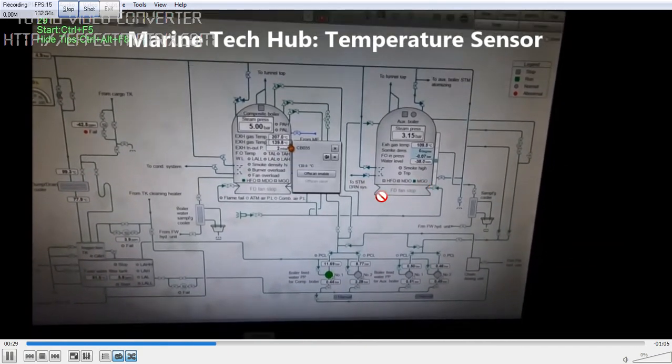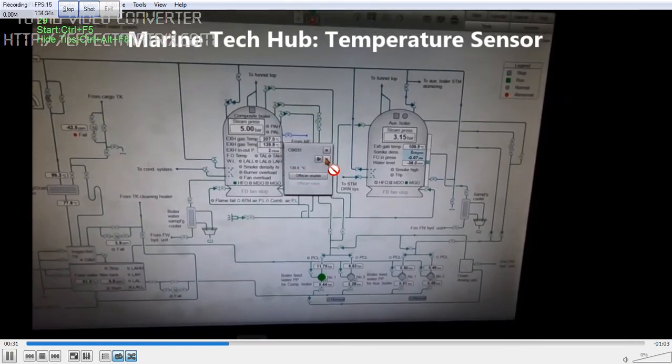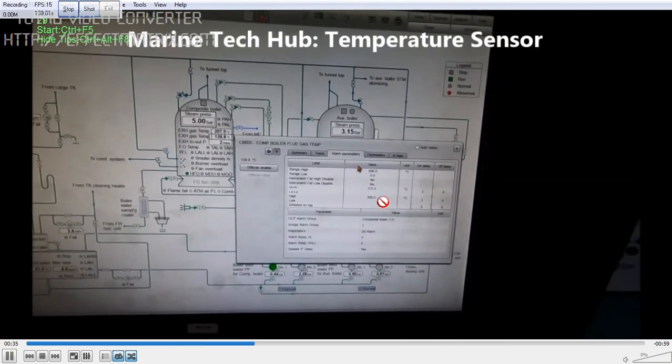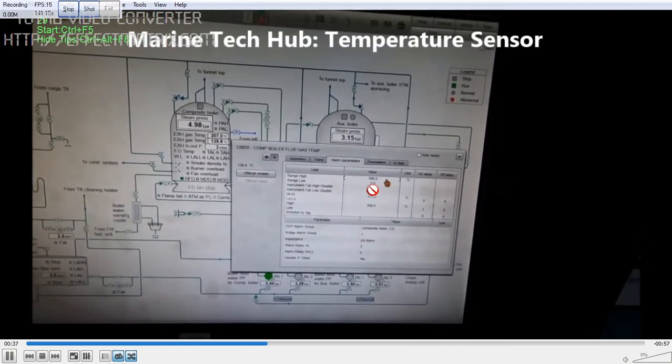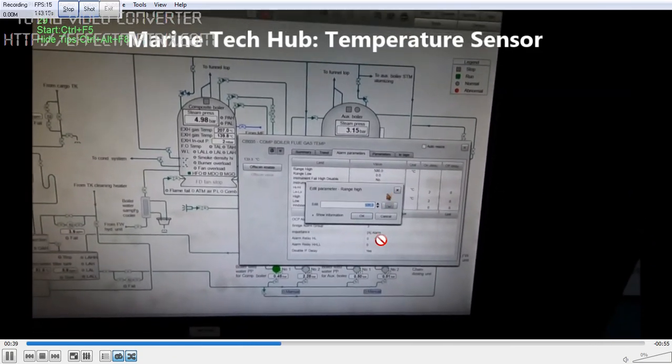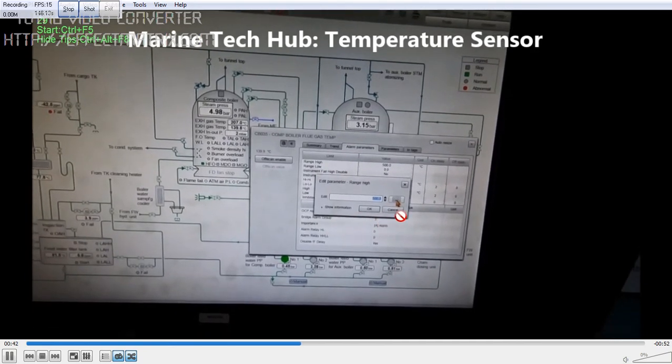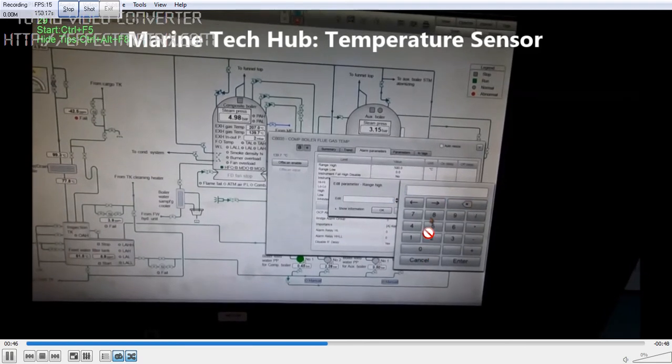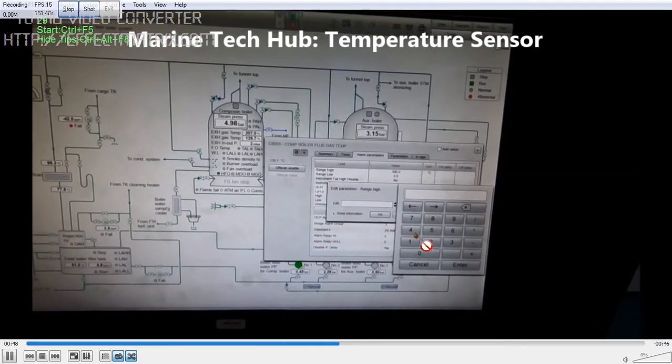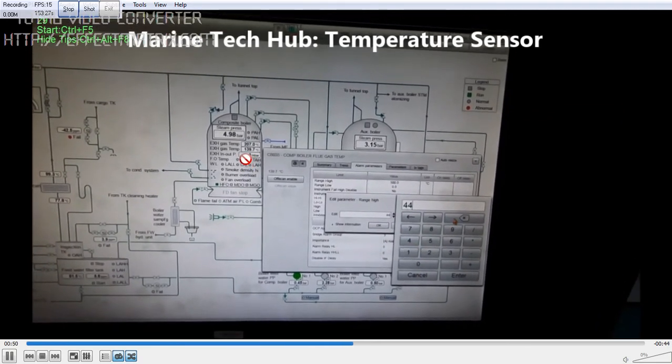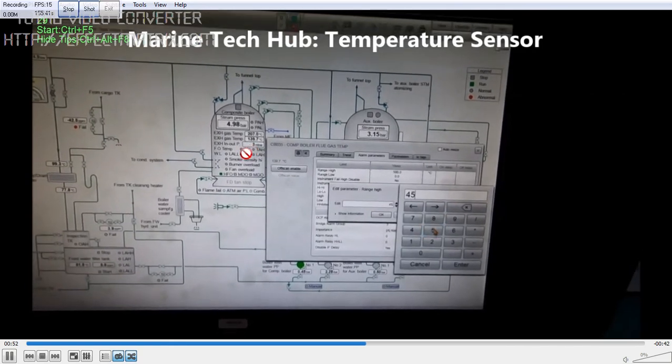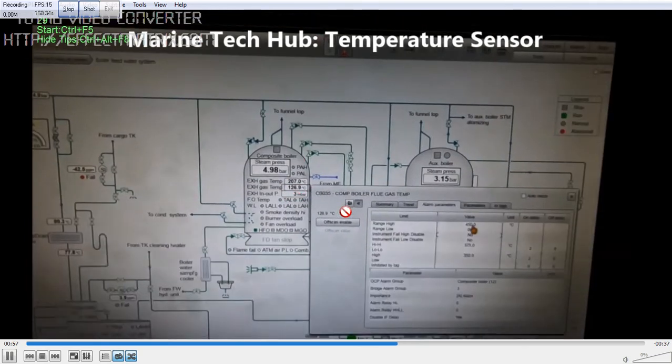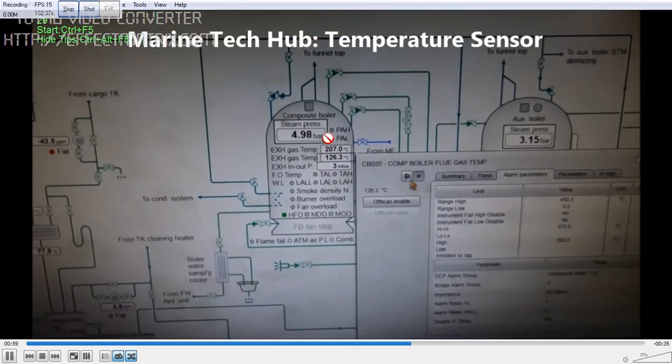Once you change it to 450, come here, click here, then go on the alarm parameter. Now it is 500. I am changing it to 450 to show you that if you make a mistake what will happen. So click here. Now actual 500 is correct. Now I change it to 450. As soon as I change to 450, you can see the temperature here changing from 139. You can see this, it should go down. You see it is gone down. You can see here 126.3.